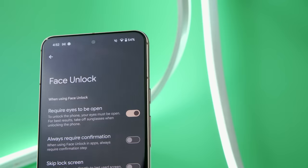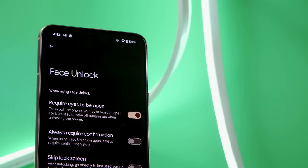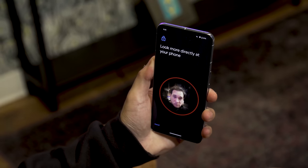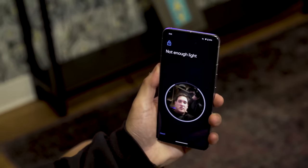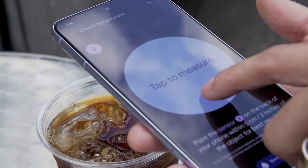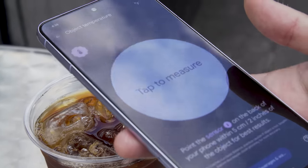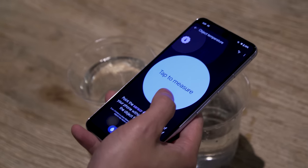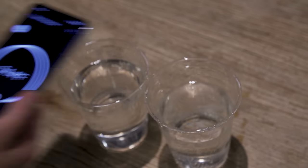A few times when I set the phone down on a wireless charging pad, it automatically unlocked from six feet away when I walked in the room, so facial recognition seems to have been improved as well, though you still have to press a button to get past the lock screen. One issue is that during setup, you need to be in a really bright room, otherwise you'll run into a bunch of errors and be asked to try again. There's also a new temperature sensor on the Pixel 8 Pro that at launch can be used to measure drinks, and in the future, if granted permission by the FDA, Google is hoping you'll be able to use it as a thermometer for people as well — handy for parents of small children.